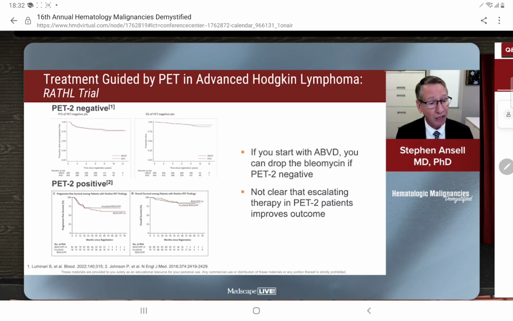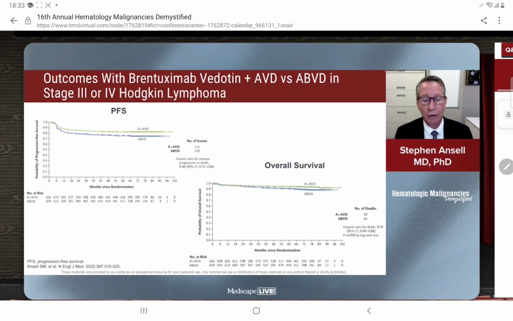If patients were PET positive, however, those patients' treatment was escalated by intensifying treatment to an escalated BEACOPP or a BEACOPP-14 approach. The important thing, I think, to take away here is that, again, using the PET scan as the prognostic indicator, negative PET scan patients had an outstanding result and bleomycin could safely be omitted. So that was kind of a standard approach for us to be thinking about as we compare novel drugs to this treatment strategy.